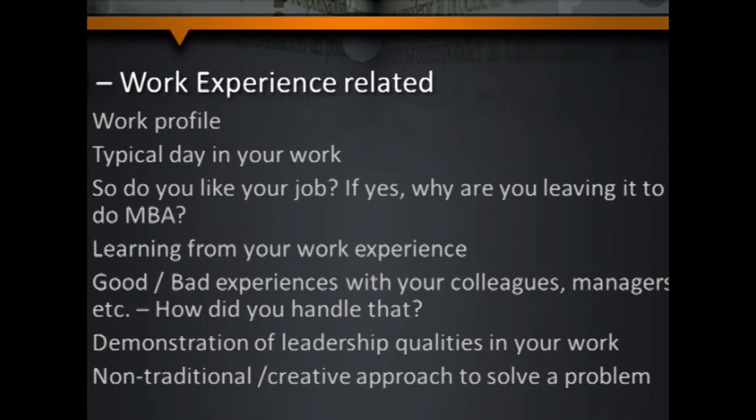And please do not. I would say it's a bit risky. Maybe you can get away with saying that you do not think you like your engineering. So I did my engineering for 3-4 years and I don't think it's any useful for me. So please do not do that. Then they say, okay, then you might say the same thing once you get out of the B school. After studying for 2 years in a B school, how can you guarantee me that you won't say the same? You don't say that I didn't learn anything in the B school, it's just a waste of time and money. So please make sure that you say that you learned something from your engineering.